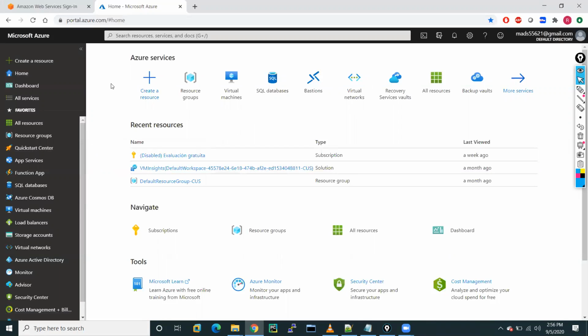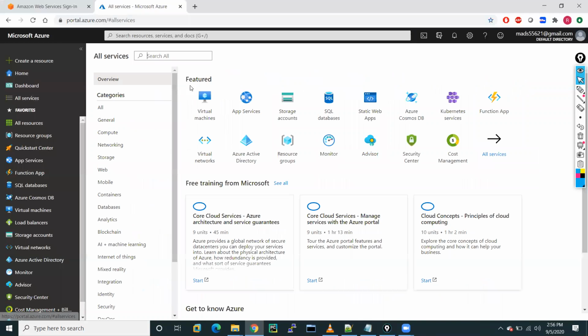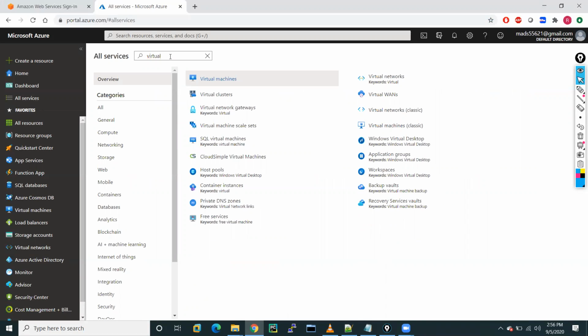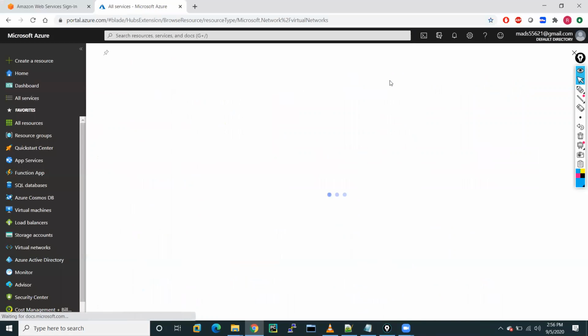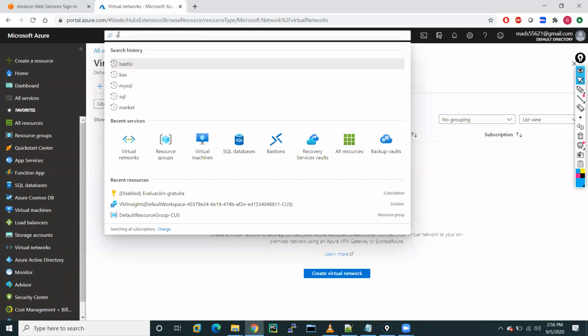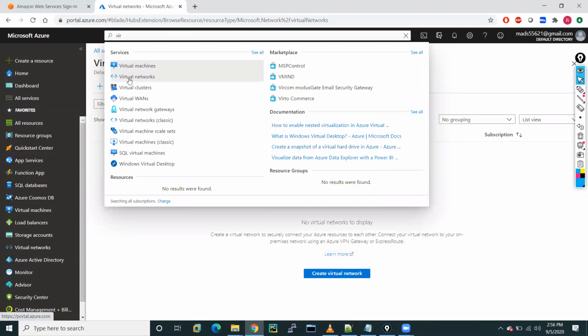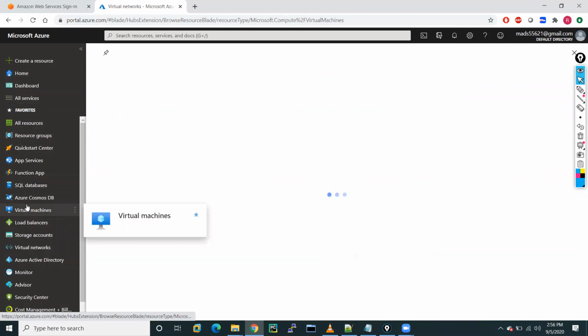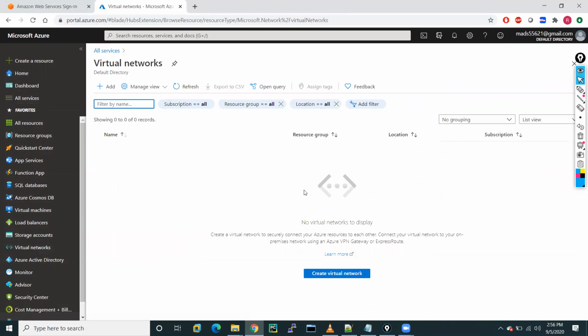So the thing is, if you want to create the resource group, either you can click on this All services. Here you can search for virtual network. So this will be this option, virtual network. You can also search in that place. Here you will also get this virtual network. So there are 2-3 places from which you can reach there. Generally I have selected this as a favorite, so I will show this virtual network tab here. This is the virtual network. I am not having any virtual networks.